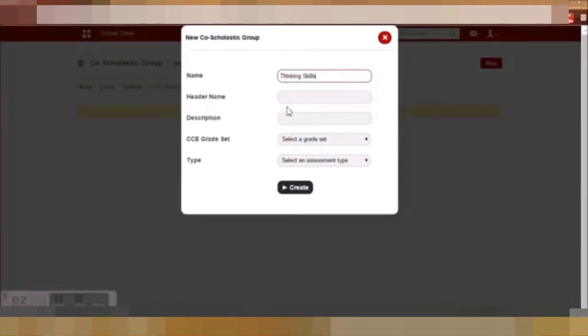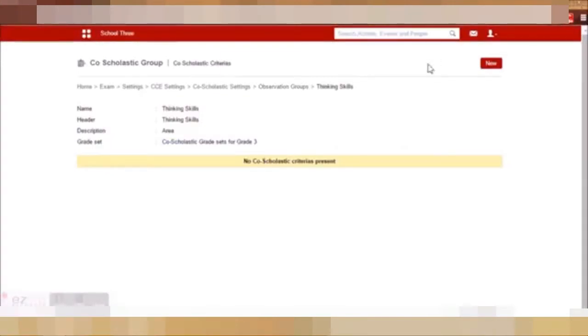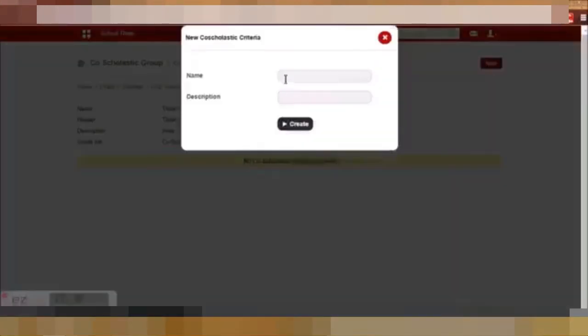So after you've created all these observation groups, this is in co-scholastic settings. Let's say we have done that. We need to assign co-scholastic items. So we need to say for grade 3 what all will grade 3 follow, because there might be many grades, so you might not have to give all the observation groups to all the grades. So you will be given an option to select here. I'll just show you here with more data. So you can see for grade 3 I'm selecting this: thinking skills, work education, health and physical activities. So we have assigned the co-scholastic items.